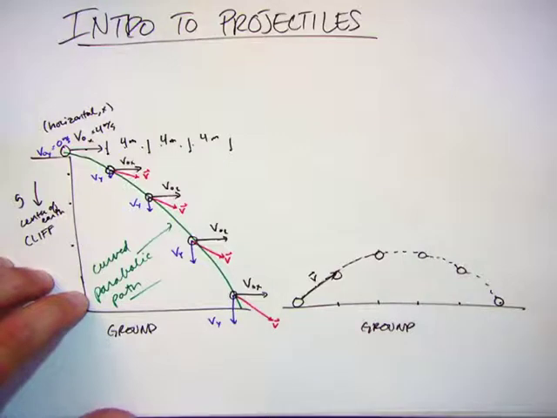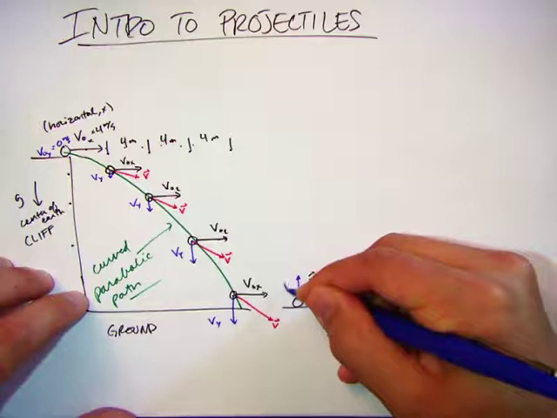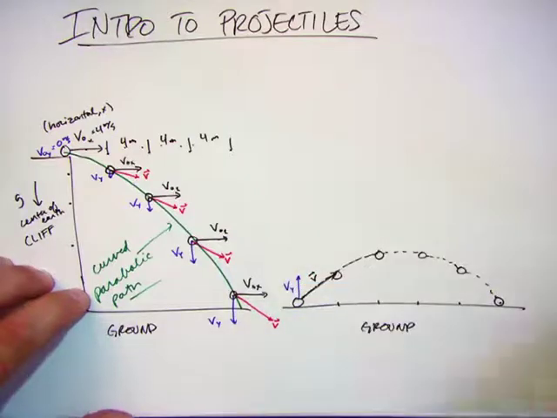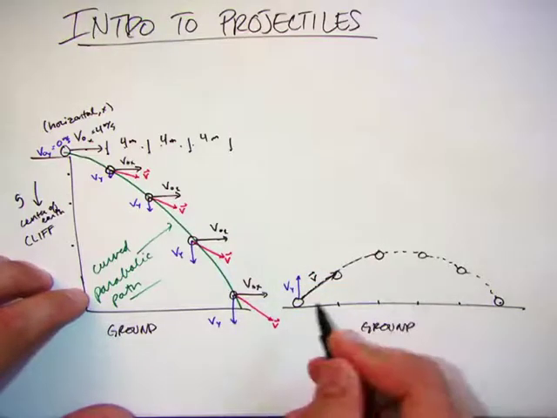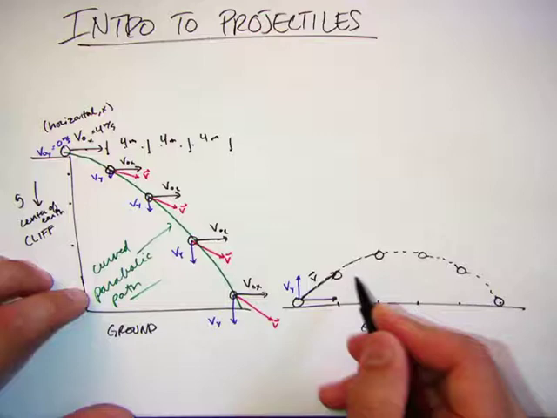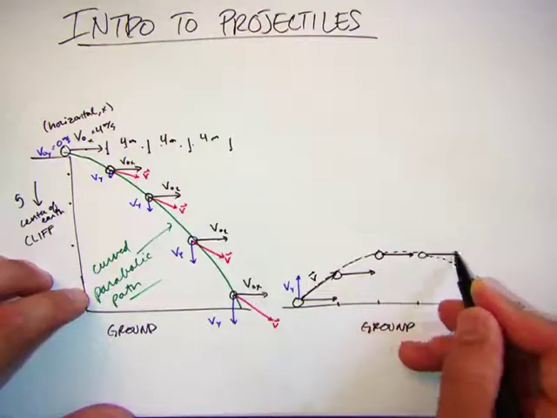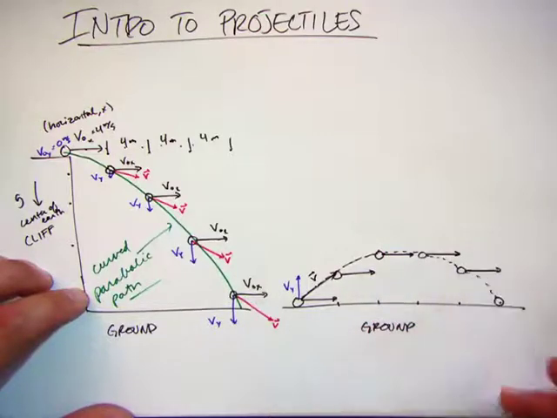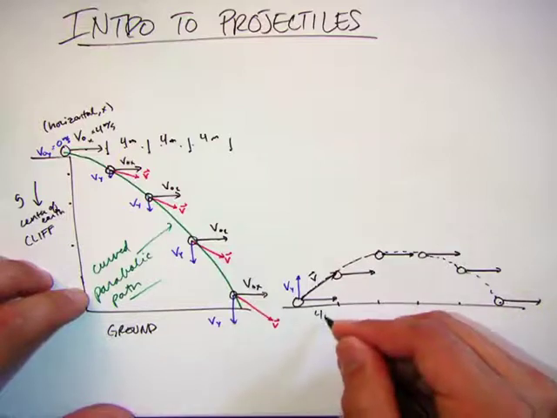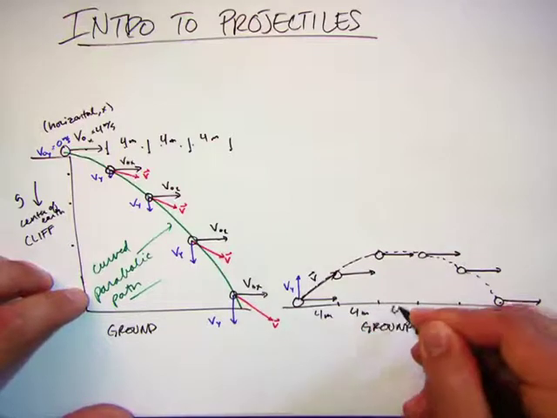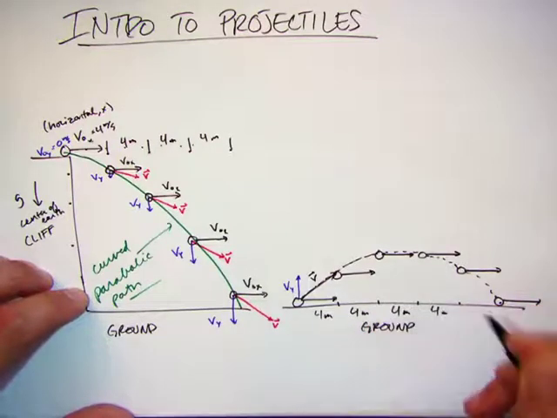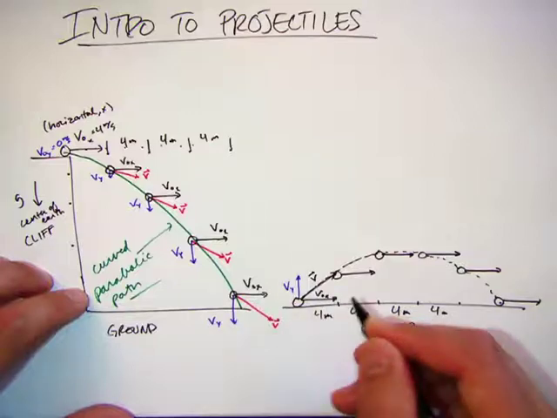Well, what's happening is it has an initial y velocity and some x velocity. I should have been consistent here and kept the black. And the x stays the same throughout its flight. So it covers the same 4 meters side to side every second, so long as my x velocity is the same as it was here.